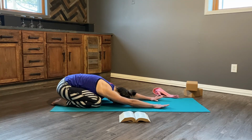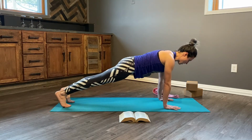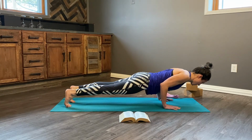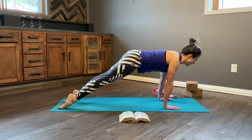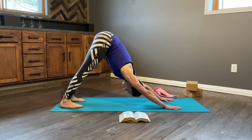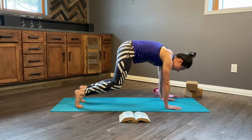If you want, you can go ahead. Inhale, come up. We're gonna do one last one, this time with the knees up if you choose. Exhale, you're gonna come down halfway. Inhale, up, forward facing dog. Exhale, back, downward dog. Good. When you're ready, you can round back down.